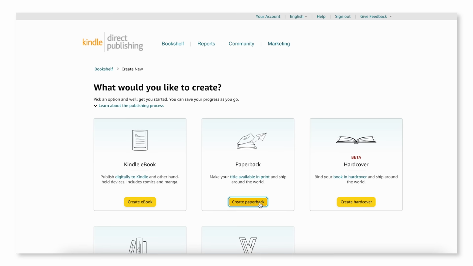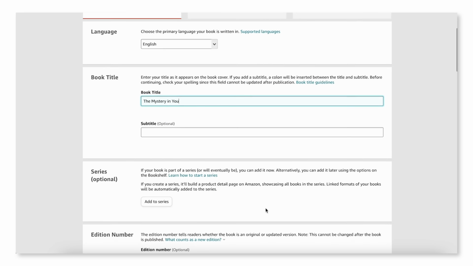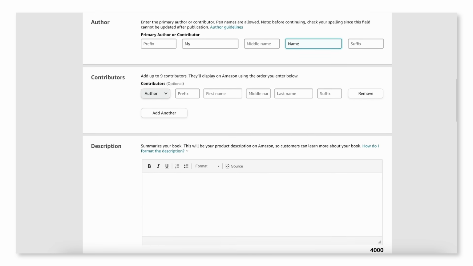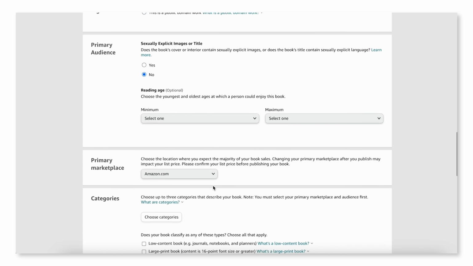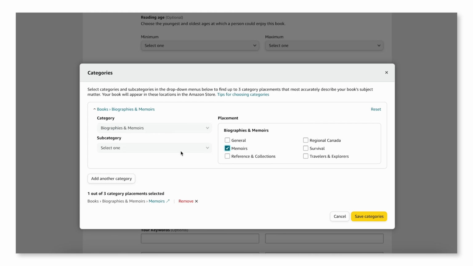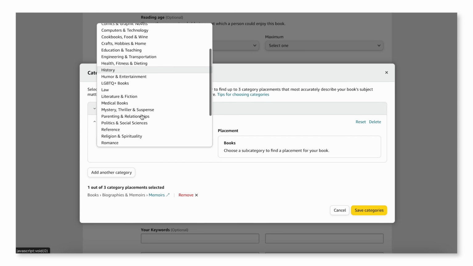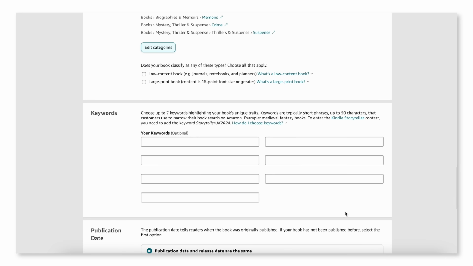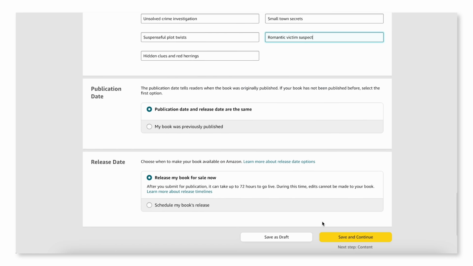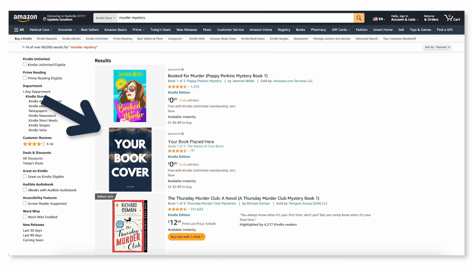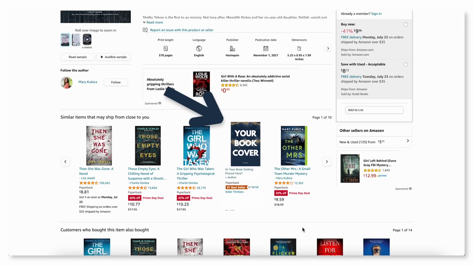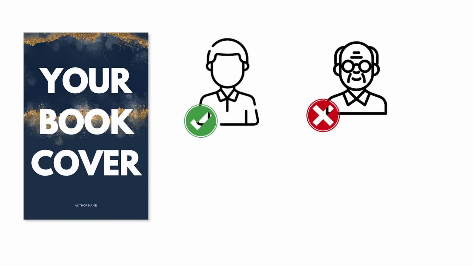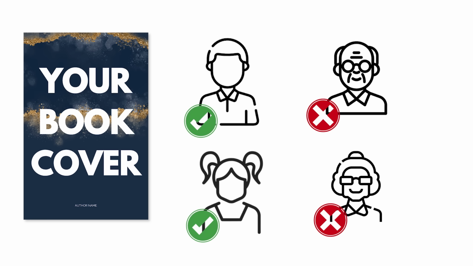Okay, so as I said previously, Amazon's system is always trying to learn and better understand where to put your book. When you first launch your book on Amazon, all it has to go off of is what you entered when you first uploaded your book to KDP. These are things like your subtitle, 7 KDP keywords, categories, book descriptions, and more. Then, after you've published, over time, Amazon looks at what is working. When your book is here, do you sell well? When your book is next to these books, how well does it perform? What kind of customer is interacting with your book? And so Amazon makes changes on where your book shows up in their store.